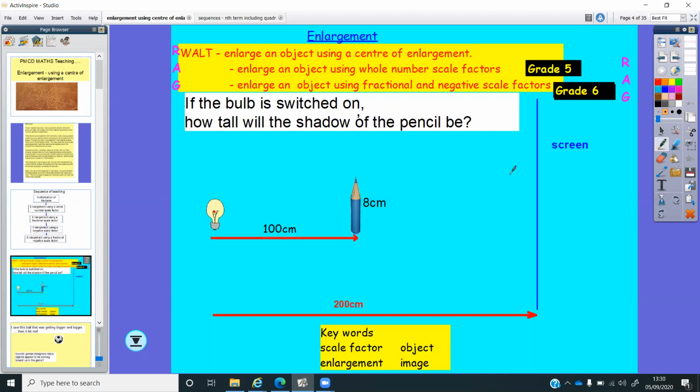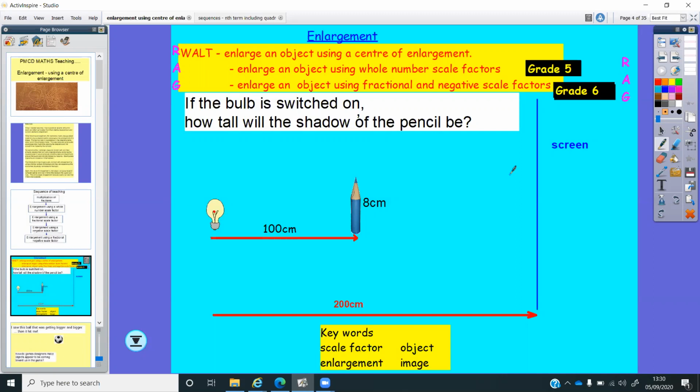Now, in the old days, you used to be able to use a projector, and I used to be able to do this quite easily by putting your hand in front of the projector. I mean, if you ever had an overhead projector back in the old days, you'd always get some student, while your back's turned, trying to make a rabbit out of it. But you can use this to your advantage because this is an example of how enlargement works.